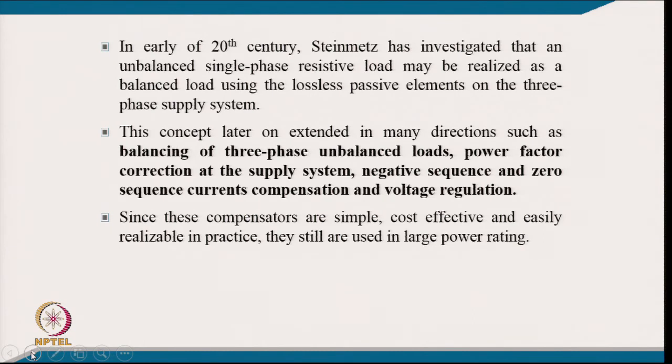Well, in the early 20th century, Siemens investigated that an unbalanced single phase resistive load may be realized as a balanced load using lossless passive elements on a 3-phase supply system, and this concept later on was extended in many directions such as balancing of 3-phase unbalanced loads, power factor correction at supply system, negative sequence and zero sequence current compensation, and voltage regulation. Since these compensators are simple, cost effective and easily realizable in practice, they are still used in large power ratings.